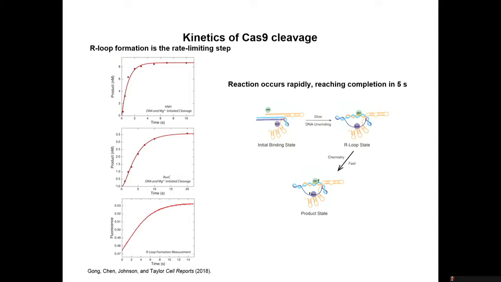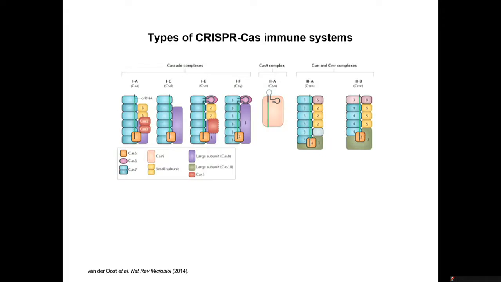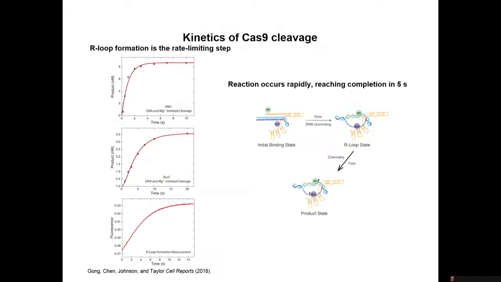And you can see that there's this modest lag phase in the RuvC domain. There's not so much of a lag phase in the HNH domain. And then we did this cool thing where we did an R-loop formation measurement where we added 2-aminopurine into our DNA. And so 2-aminopurine, when it's base stacked, has no fluorescence. When it becomes unwound, then you see the fluorescence. And so you can observe that change. And so we were actually able to observe this change.